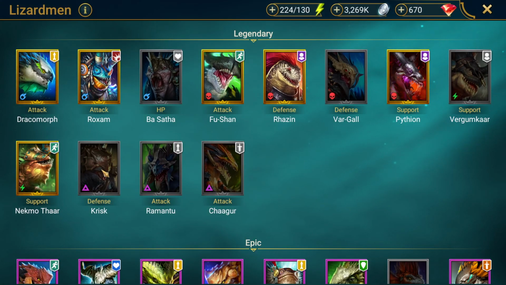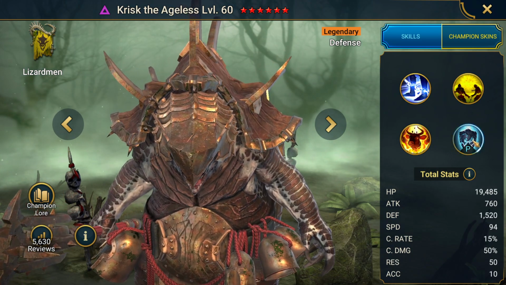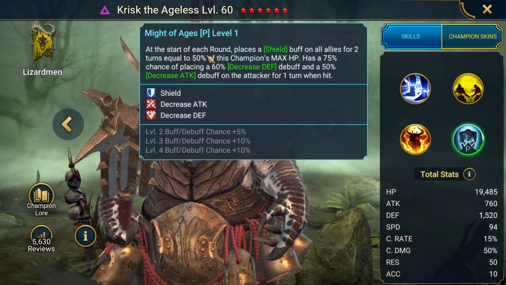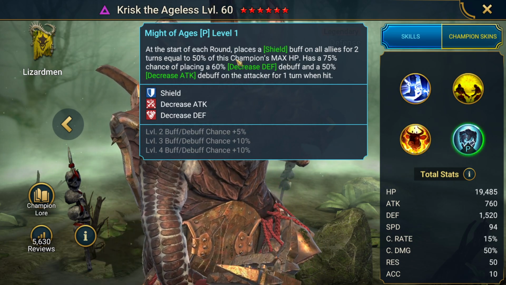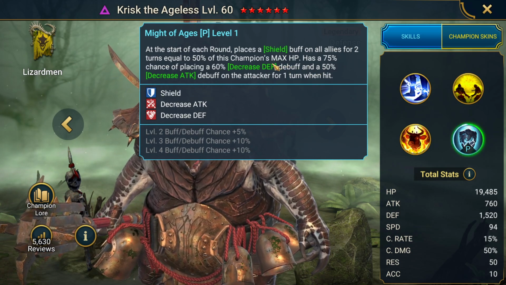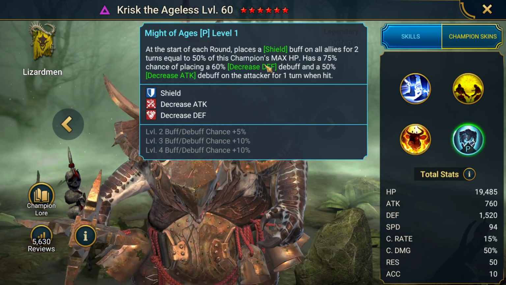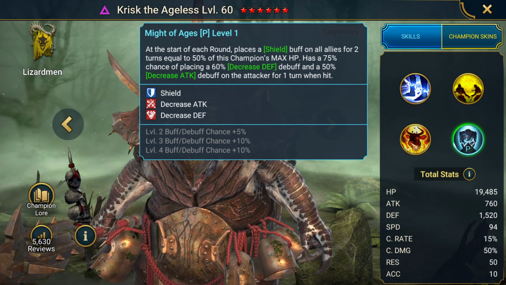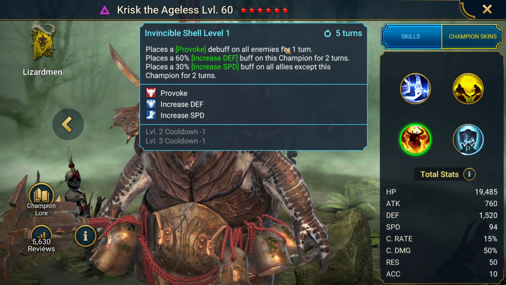And then the last one in here that I'm really going to point out is going to be Krisk. Krisk is just insane, always been insane, will always be insane. At the start of each round, so at the start of the fight, he puts a huge shield equal to 50% of this champion's max HP. Yeah, that's just insane. His base HP is almost 20k. Has a 75% chance of placing decreased defense debuff and a 50% decreased attack debuff on the attacker whenever he's hit. This goes up to 100%, guys. This is huge. I mean, his entire kit's insane, so everything I'm saying is just insane stuff.